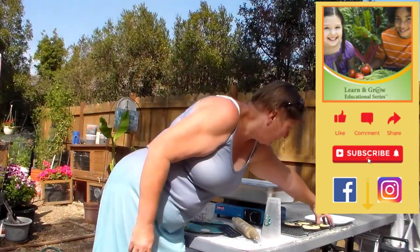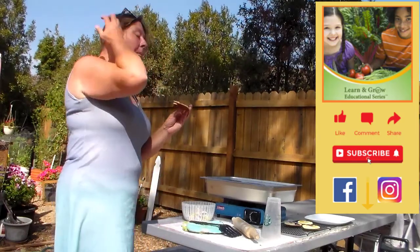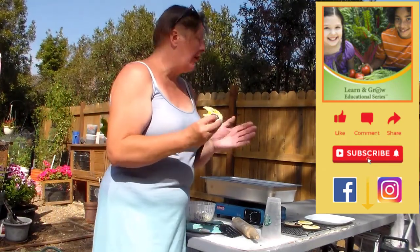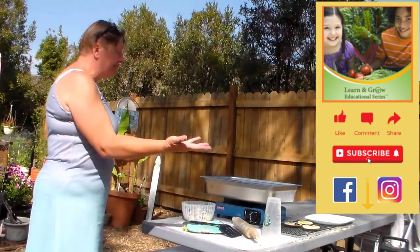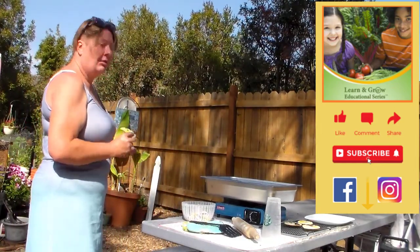But here we have a lovely browned on the bottom, crispy on the edges, and let's taste it. It's still warm. You can taste the cream cheese. Okay. This was a success. So, nothing very sophisticated. Simple tools. Awesome job.